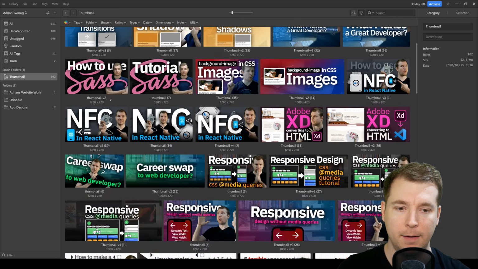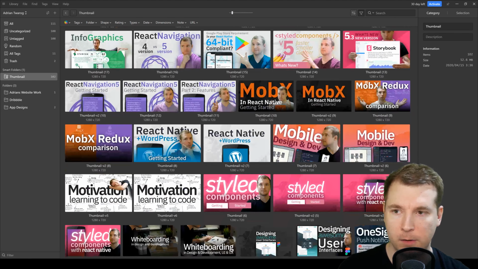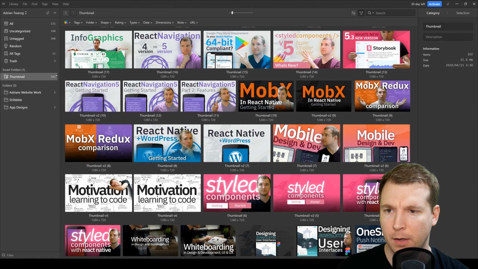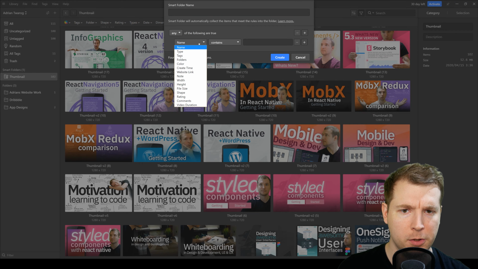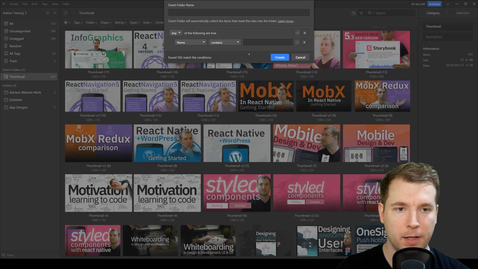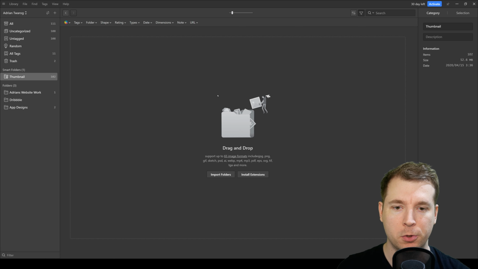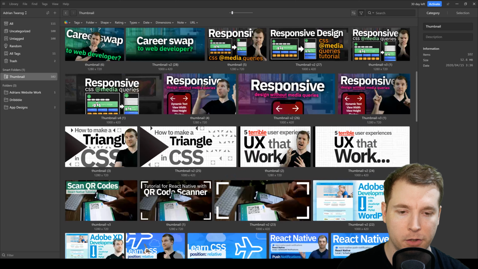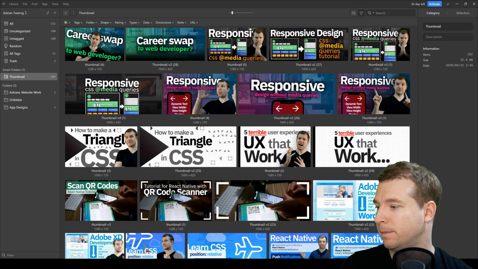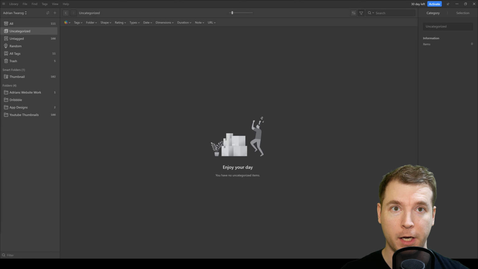And now anytime I have any file with that, it'll straight away go into this smart folder. I'm guessing there's other ways you can filter this by maybe color or tag, and even with the height. So that's a pretty good way to categorize some of your content so that in the future you can find it a lot easier.